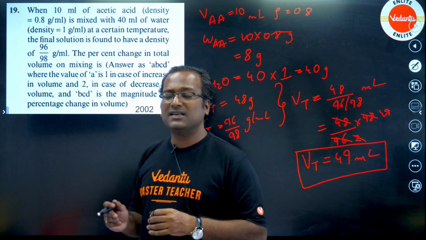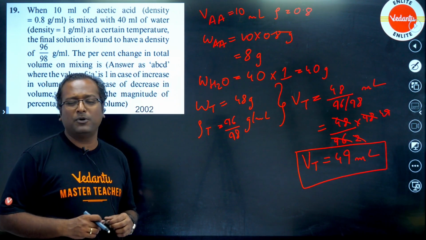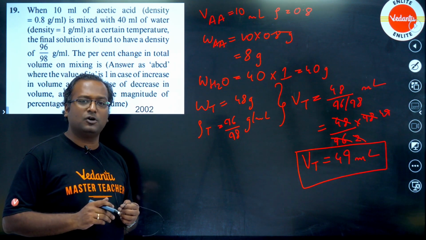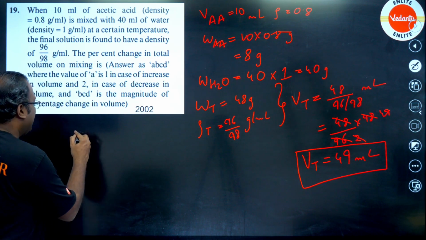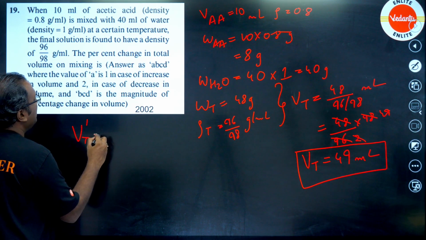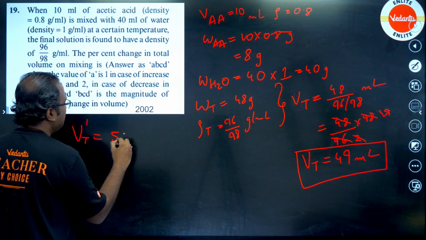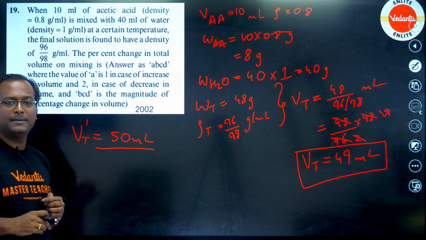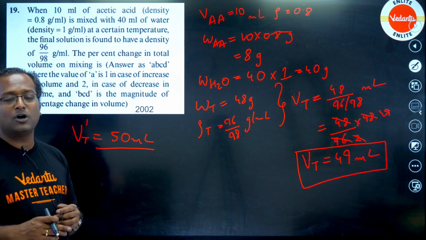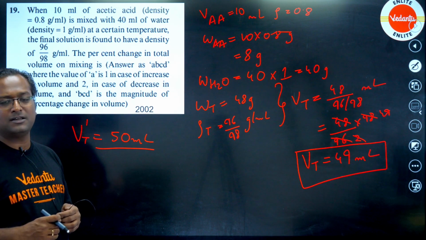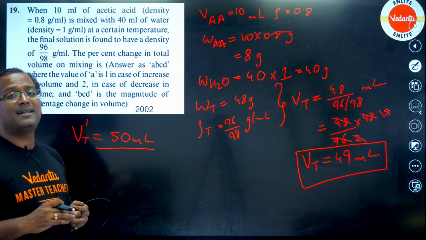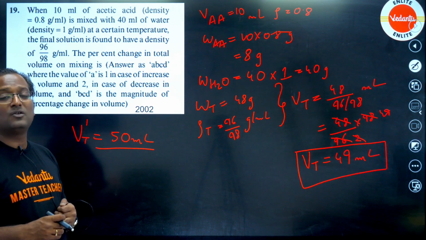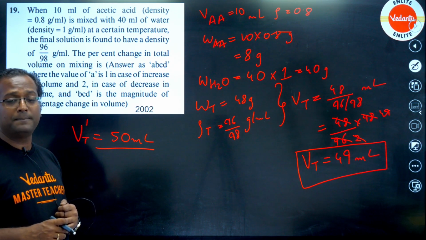If the two components acted like an ideal solution, we would have just added the volumes together. Yes or no? We expect the total volume to come out to be the sum of the two volumes, that's 50 ml, but actually the volume is coming out as 49 ml. That means the solution is showing what? Positive deviation or negative deviation. Volume contraction is taking place. New attractions formed are stronger than the previous ones. So this is the case of negative deviation from Raoult's law.